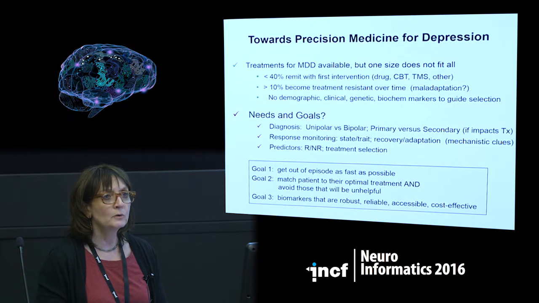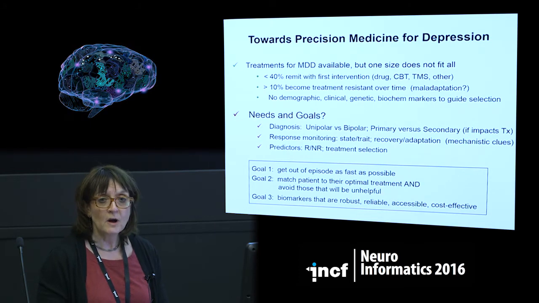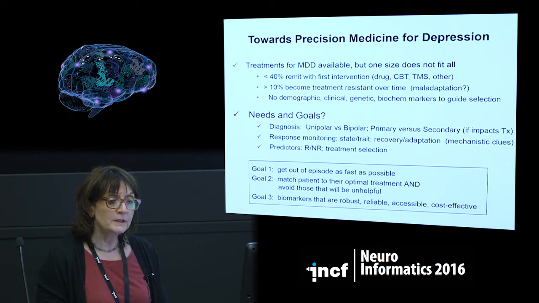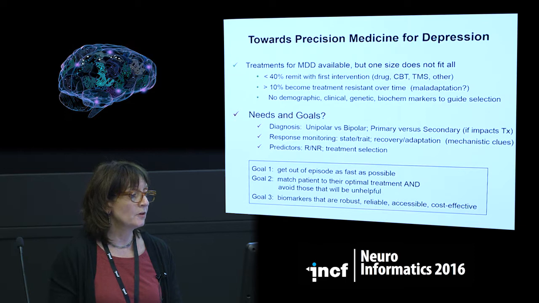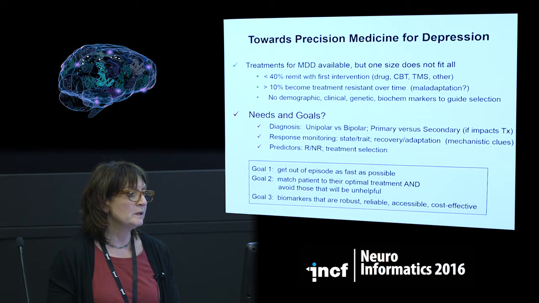Nobody wants to be ill and go through trial and error when you feel bad, can't concentrate, aren't eating, aren't sleeping, and might want to be dead. The consequences of trial and error for that kind of problem are significant. Worse, the wrong treatment may actually allow the illness to evolve, which may have maladaptive brain consequences — people become resistant over time. We don't even know that getting the wrong treatment doesn't contribute to that, so we may be part of the problem. We need markers for this, and right now we don't have any biomarkers that help us do that.